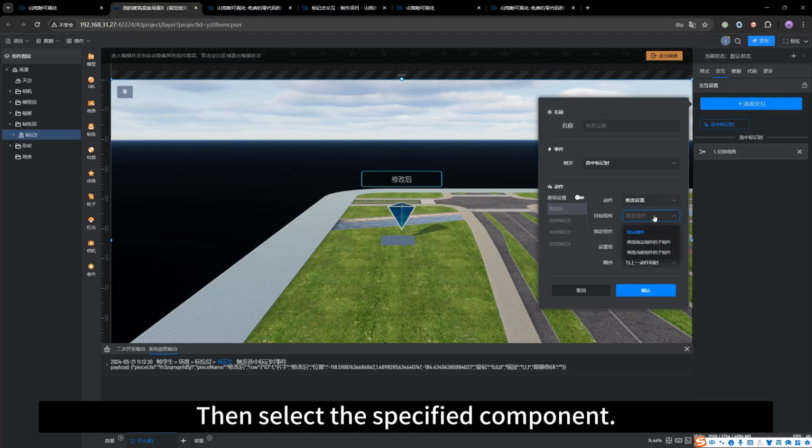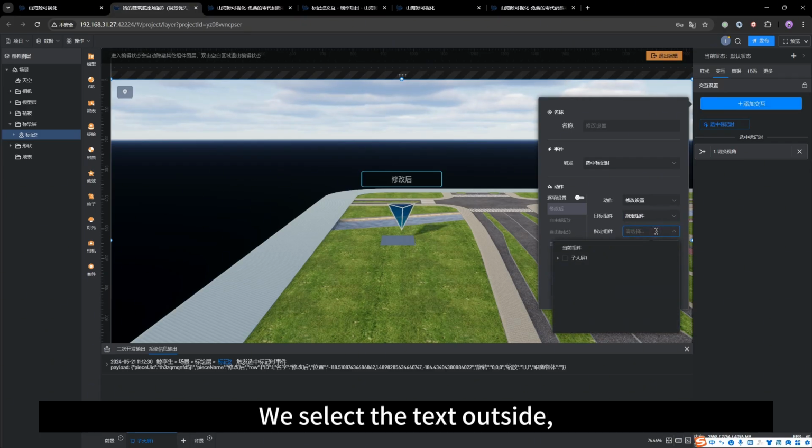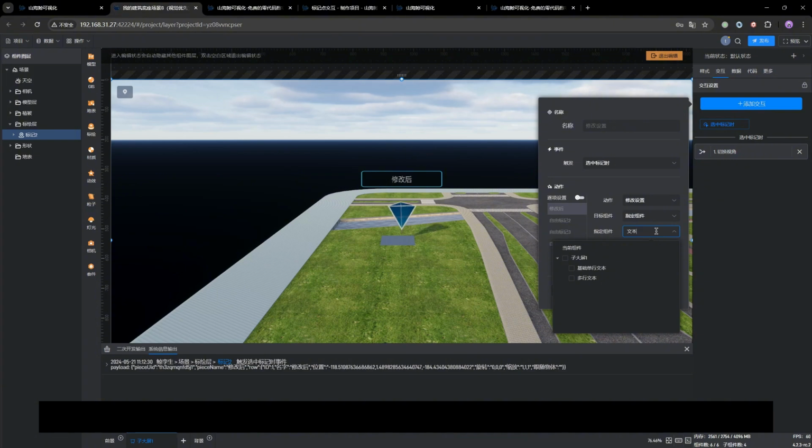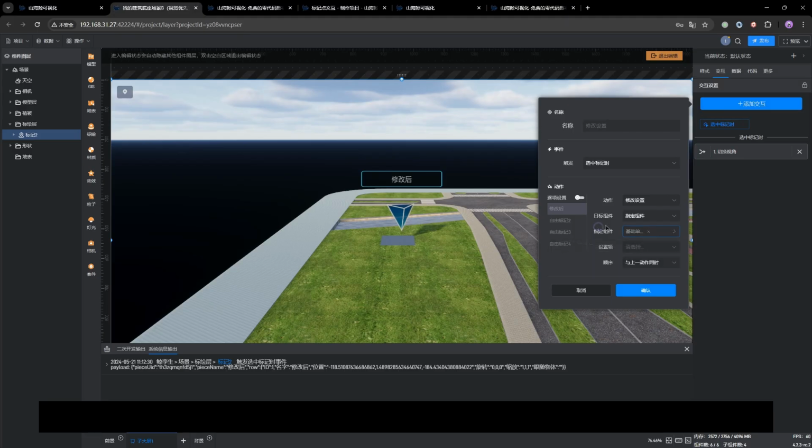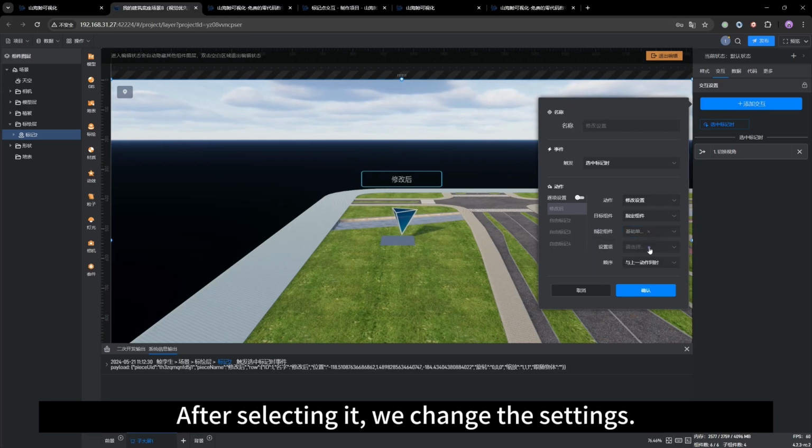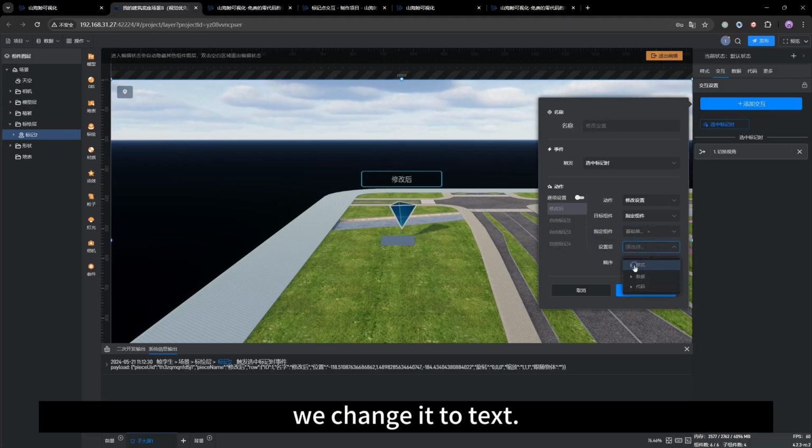Then select the specified component. We select the text outside, the single-line text. After selecting it, we changed the settings. We changed it to text.